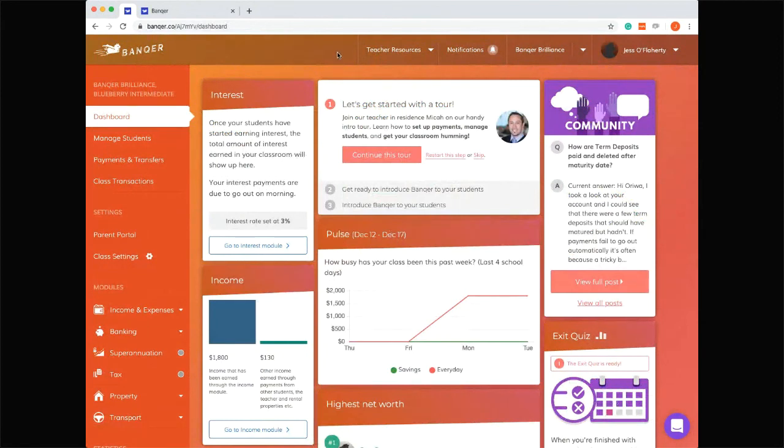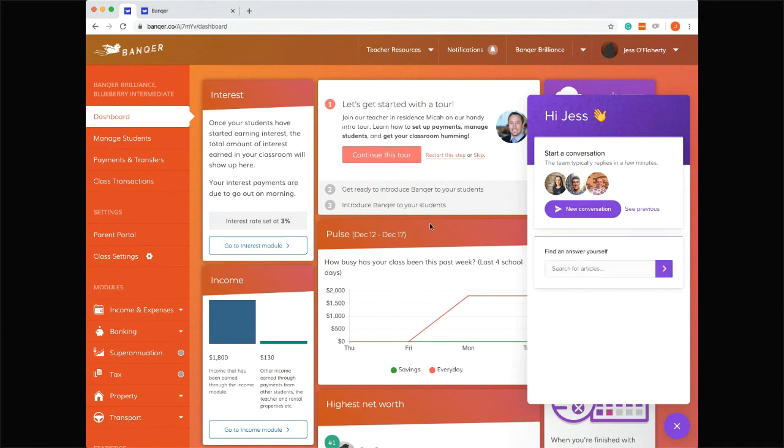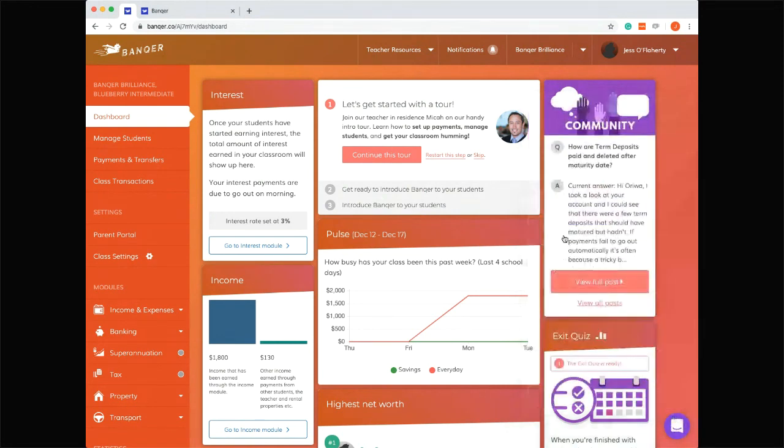Let me just do the last couple of things across the top, but before I get there, I just want to point out that down the bottom we have this chat box. That is us. It's not a robot by any means. So if you ever have a question, or you need to find something, or you're not sure about when to teach something, or you want some advice, anything like that, just jump in here, type in your question, and we'll get back to you. Usually, if it's school hours, within minutes.